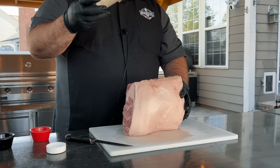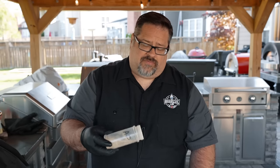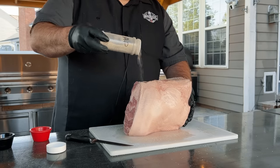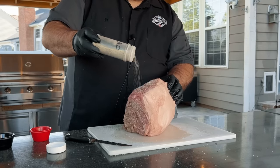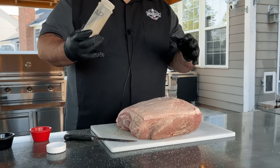Remember, this is nine pounds of pork. Think about how much seasoning you'd need to season nine pounds of pork if it wasn't in just a big roast like this. I like to hold my shaker higher above the pork roast — I don't want to shake too close because it gets too concentrated. I like to shake from above and give myself a rainfall of seasoning, about four to six inches above, getting an even coat on all sides.